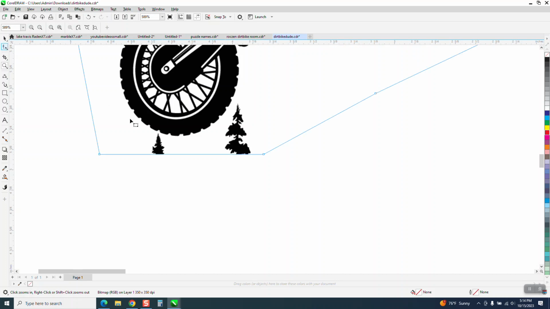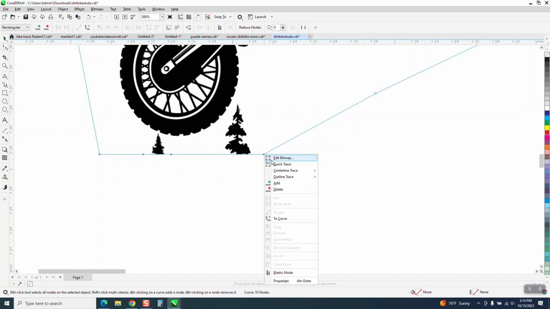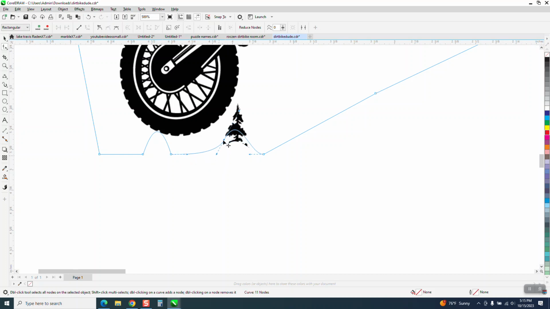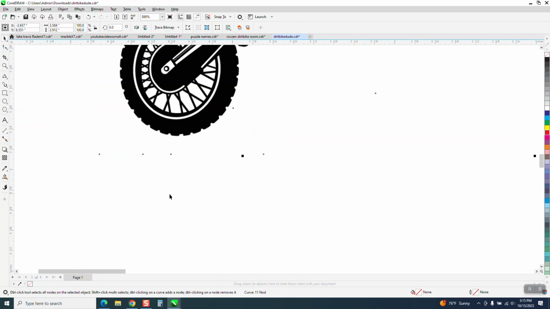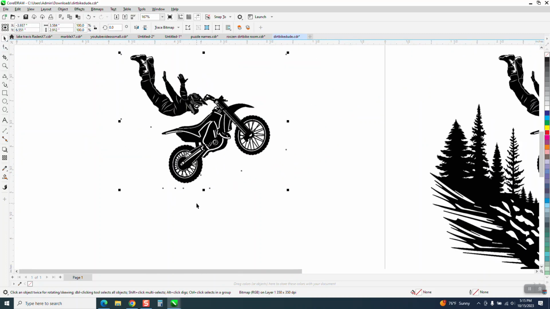So we need to get rid of the other trees. So we're going to make another node there and another node there. And then we'll just turn all these into a curve by selecting them and right-clicking and turning them into a curve. And then when you click on here, basically we're taking that tree out. We might better just do one node here and maybe put it up in here and just get rid of that tree.